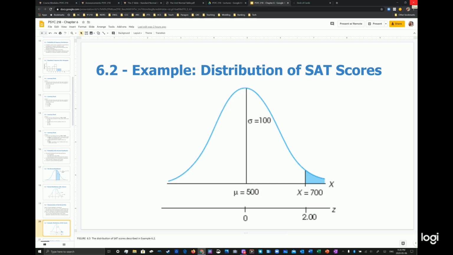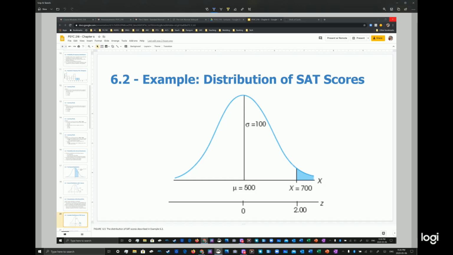So here's an example. You can have a distribution of SAT scores, and SAT scores are standardized scores, so it is a standardized distribution. However, we can look for proportions using z-scores. So we transform these SAT scores back to z-scores and then use that to help us figure out, for example, what percentage of the population scored above 700 if the mean was 500 in an SAT test and the standard deviation is 100 points. Well, an X value of 700 would be 2 standard deviations away.